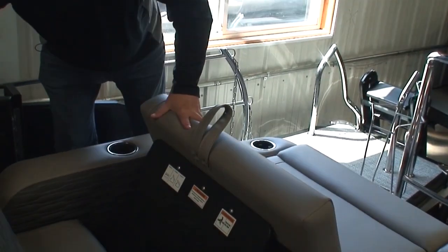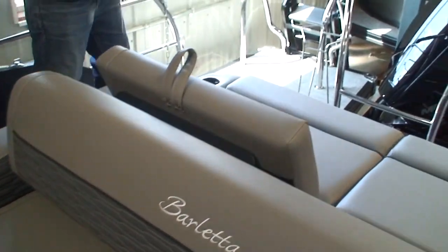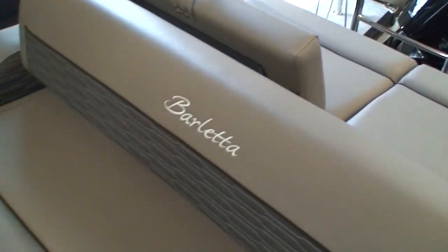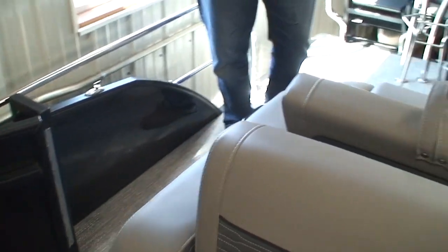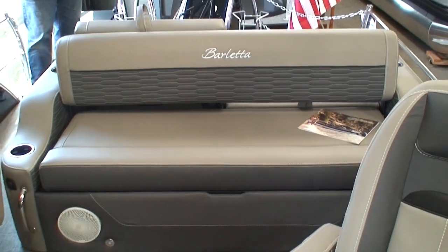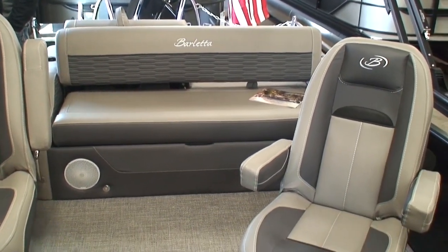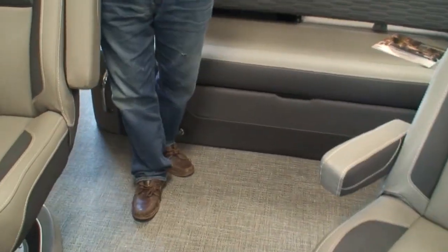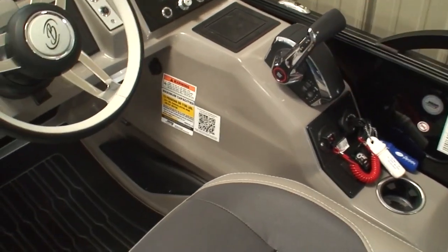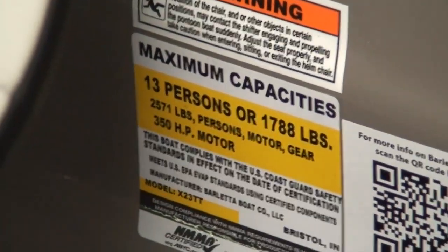Now the neat thing about it is I can take this flip-flop. Now I can seat three people in that bench seat. I can seat three people in this bench seat. I can have six in the Ultra Lounge. Driver, co-pilot, that's eight. Four, at least four up front, that's 12. And of course, this boat will handle 13 people, according to a little rating plate down there, or 1,788 pounds.